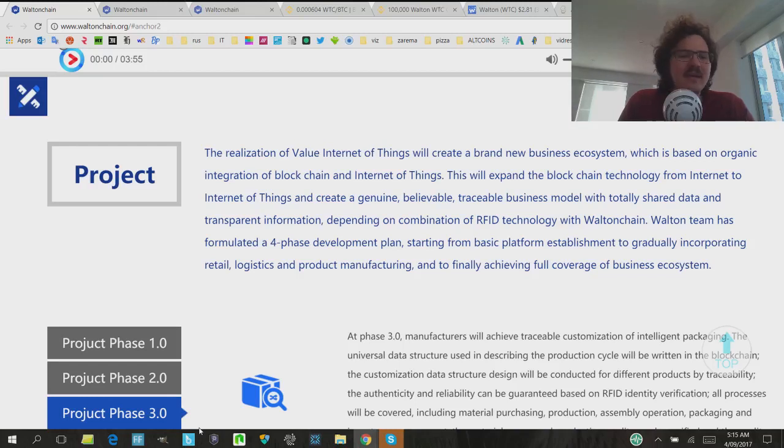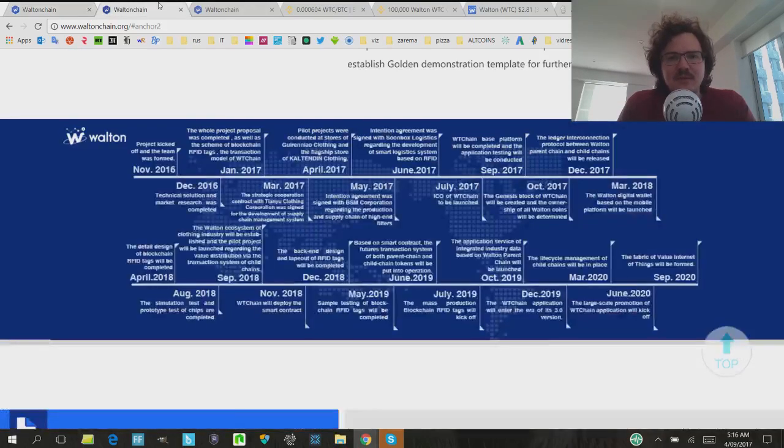Now, the only big downside I can see here is will it be adopted or not? Will they be the ones to be doing this, or will somebody else jump in and do it? So they're proposing for the apparel industry what, for example, IOTA would like to do for car recharging. Streamline the process, make micropayments possible, but also make multi-step verification possible, and all these different things.